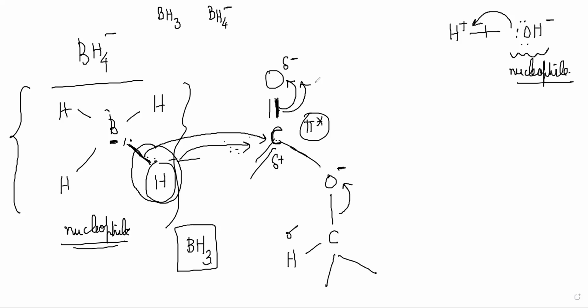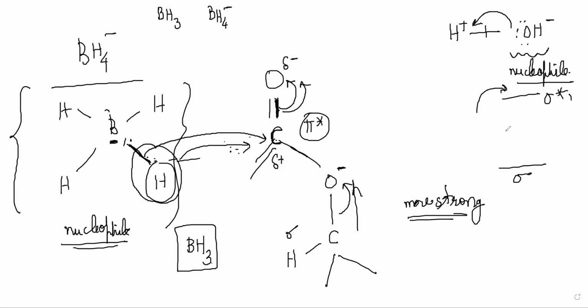Pi bond is broken, but sigma bond remains. The sigma CO bond remains because that is stronger than the pi bond, and it is more stable or lower in energy. The lower the energy of the sigma bond, the higher the energy of the sigma star. So the electron that is coming in will not go to higher energy antibonding. It will try to go to lower energy antibonding, so it will go to pi star instead, because pi star is more easily accessible.